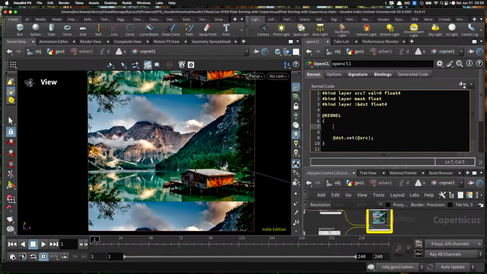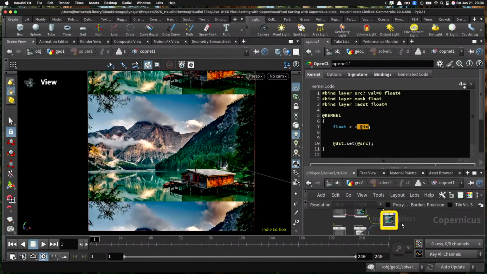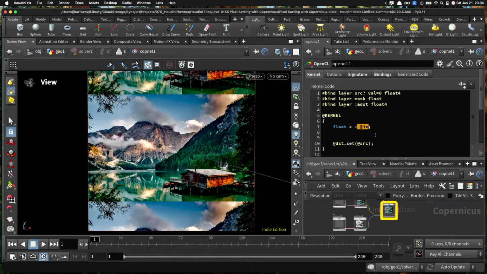So the next step, the current x value or x index of this current pixels that I'm looking at on the OpenCL is ix. Okay, which might be integer, so you might get errors. No, I didn't get any errors.